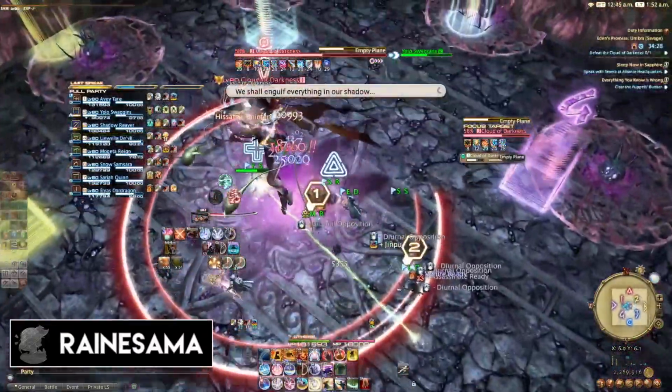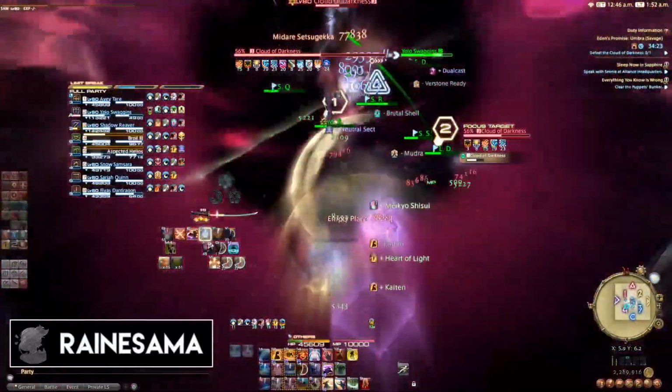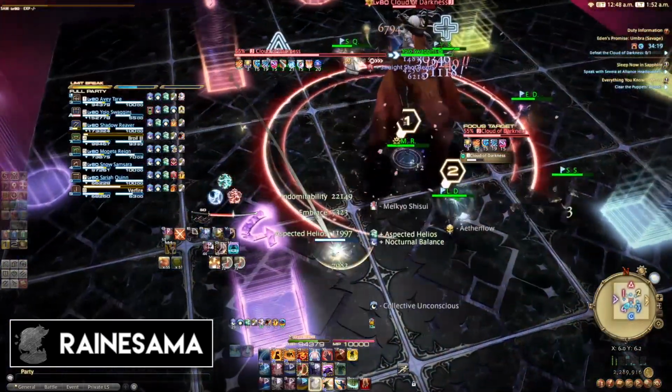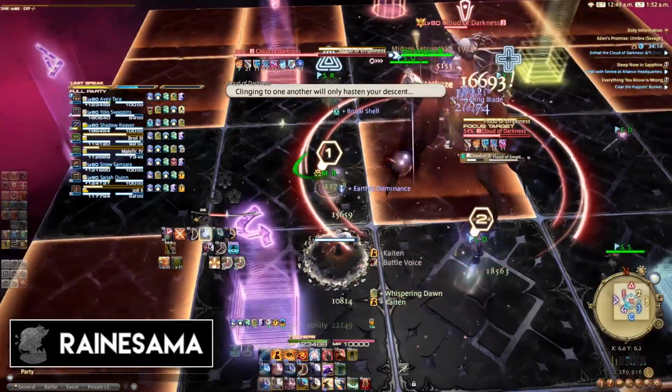Empty Plane will signal the next phase change, transforming the arena into a 5x5 grid and dealing raid-wide damage. If you stay on one tile for too long, or if 2 players occupy the same tile, it will vanish for a few seconds before reappearing, likely resulting in deaths.